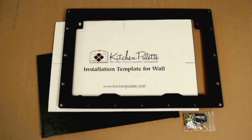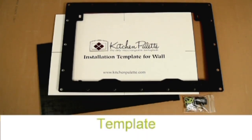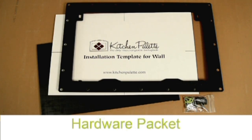Installing kitchen pallet is easy and takes less than 30 minutes. Included in your kitchen pallet system are a frame, a blank pallet, a template for cutting the hole in your drywall, a packet with all the hardware you need, and the installation instructions.